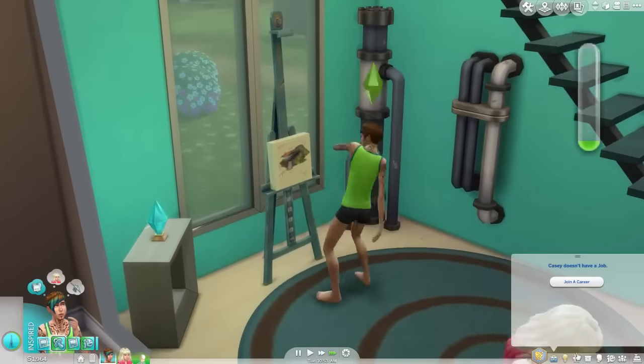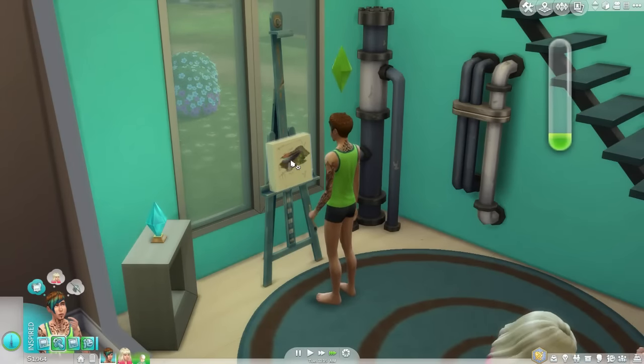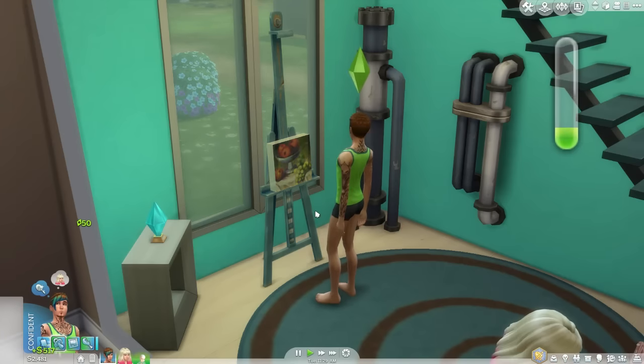Okay, Casey's rocking out to what his wife's producing over here. Okay, come on, Casey, finish up this small painting, buddy, so we can cash out. Ooh, is this going to be a masterpiece? No. Would have been. Oh, $500.